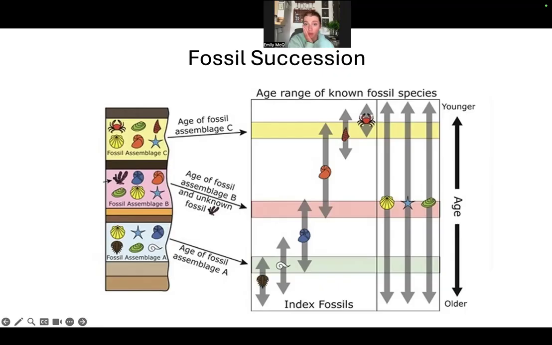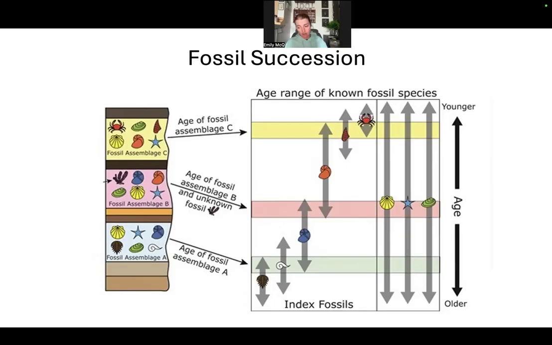Now, of course, there are some problems associated with that, right? Because if I say, okay, this layer here only has trilobites, meaning it's the oldest unit, and it was before white curlicue came to existence, I could very well be wrong. Maybe trilobite and white curlicue were both existing here, but we just don't have a record of the white curlicue. So this is entirely dependent on which fossils sort of decide to be fossilized in that period. We might not have some of the data, and we may never have it. But it is a really good starting place.